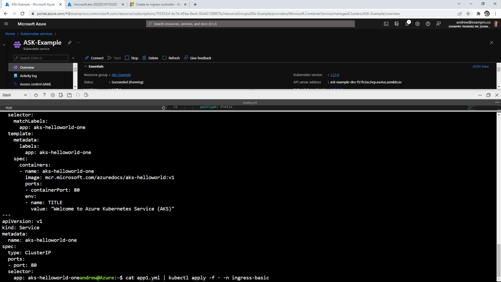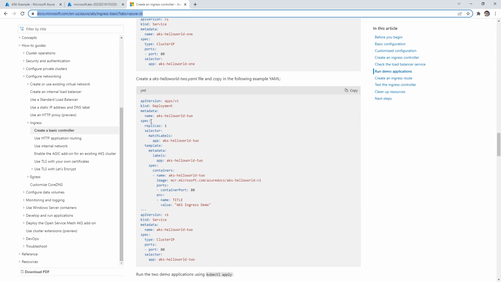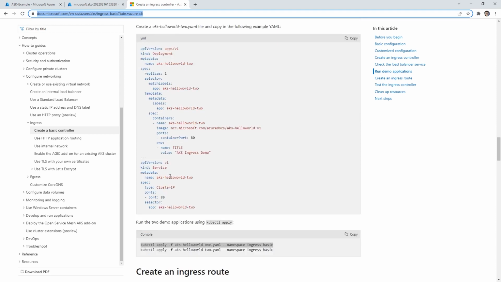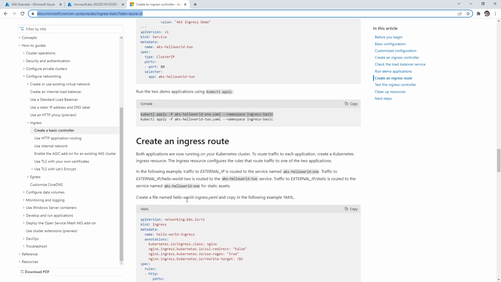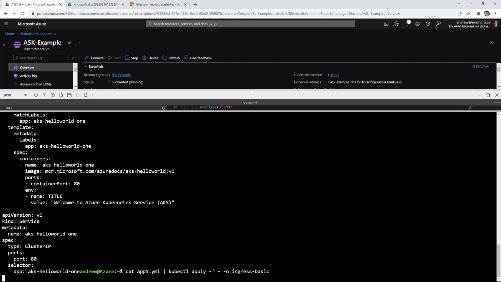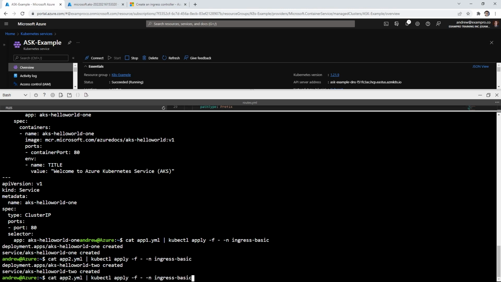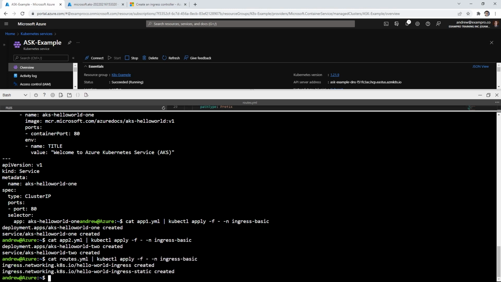Ingress basic, because this is the namespace that this stuff is all being provisioned to, if you noticed. I didn't point that out, but well, the controller is in there anyway. So if we hit enter here, that'll be 1. I hit up, I hit Control A, and I move over to 2, and that's 2, and then we do our routes. Can't always trust written tutorials. You have to learn. Okay, and so now we have all that stuff set up.